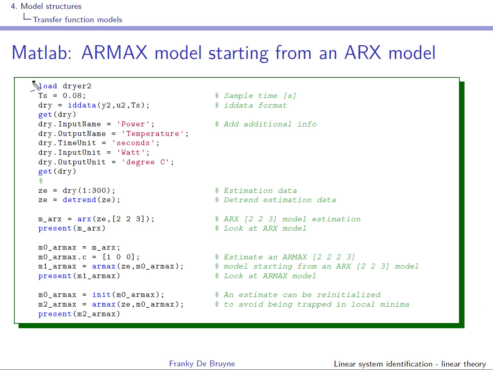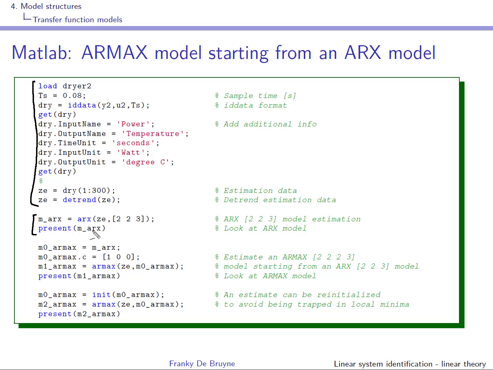This is again the part that is common to what we've seen previously. Remember that these are the commands to obtain an ARX model. So here for the ARMAX model, first an ARX model is identified, and then we use it to initialize things when we run the ARMAX command. Remember that here we'll have to do optimization, so initialization is really an issue.